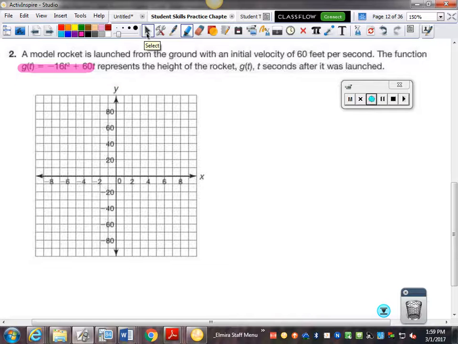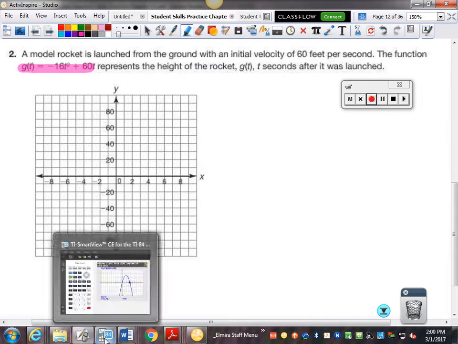The directions want you to do similar things as I had you add to the ending of this assignment. They want you to find the vertex, they want you to find the intercepts, and they want to talk about domain and range. However, these graphs have intercepts and vertices that are decimals, and you would have to approximate them if you just looked at the graph. And there's a way to do it on the calculator exactly, especially since the directions tell you round to the nearest hundredth. So we're going to do this on the calculator.